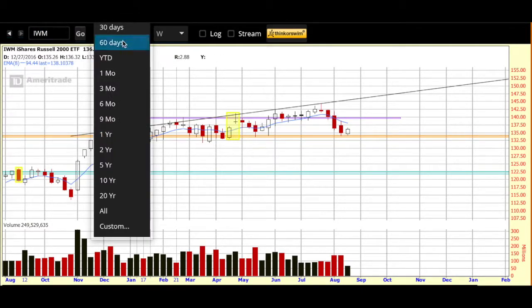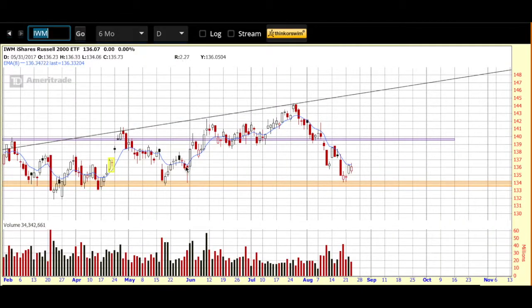So I'm going to move away from the weekly to the 6-month daily. I use this blue line, which is the 8-day EMA, as my guide. When price on the Russell is trading up and over the blue, I'm adding new names to my watch list. When it's below, I'm just sitting tight and monitoring old names. So I want you to note on Tuesday we had that beautiful candle, not a whole lot of volume, but beautiful candle lifting us off this area of support, but no follow through yesterday. I personally see and feel a lot of tension underneath this market.